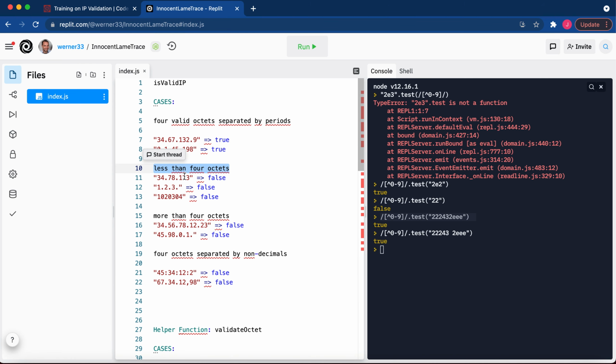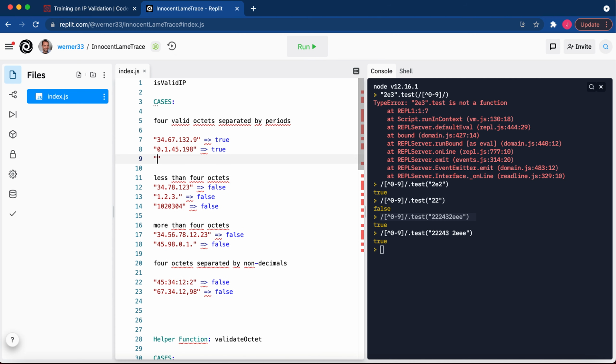Less than 4 octets. You know, it occurs to me that we should probably do some false tests here. I don't know why I didn't think to do that, but certainly we should.